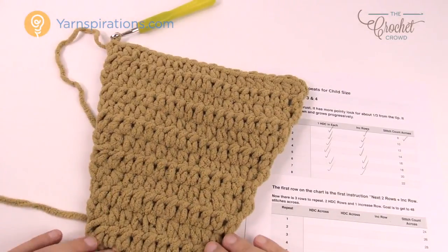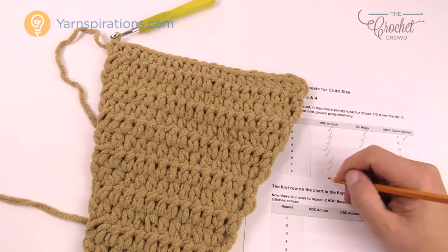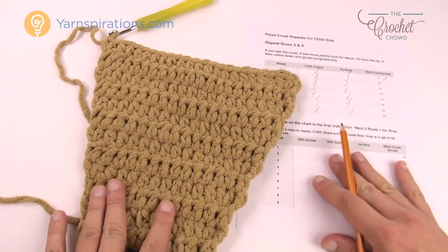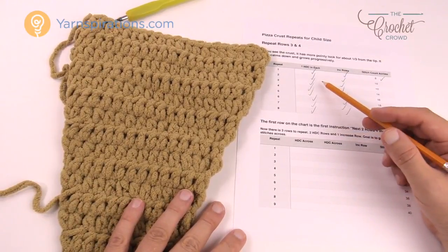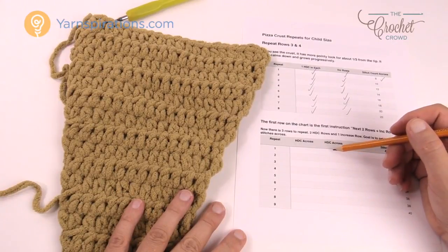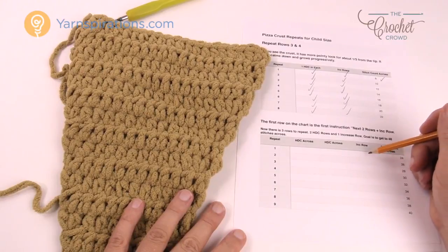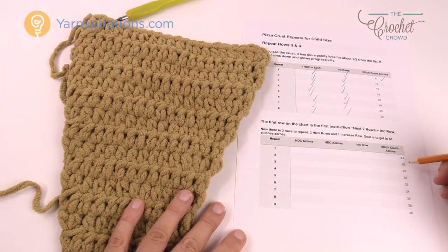So just a few minutes ago, I left you down over here and I said to do the worksheet. I just finished the last one here, and now we're about to go to the next one down on the sheet. Instead of 1 half double crochet row and the other one an increase row, we're now gonna slow down the progression, and now it's gonna be 2 half double crochet rows in a row and then an increase row. You just check it off like you had been, and this is gonna change your counts for the amount of stitches going across.